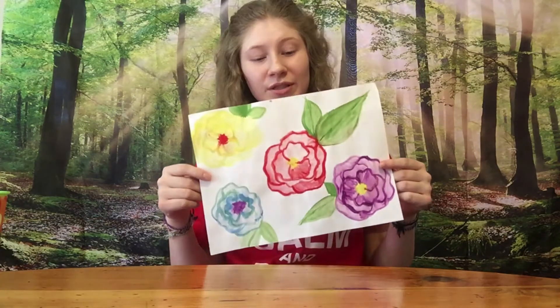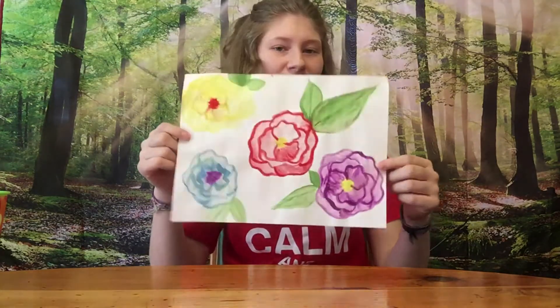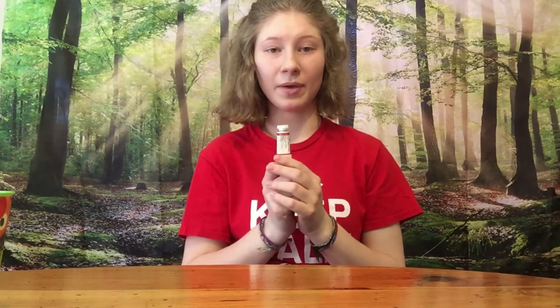For this project you will need some paper — preferably watercolor paper because it doesn't wrinkle, but a plain sheet of paper would be fine. You also need some water, a plate or something that holds your paint, a paintbrush that has a point, a color for the petals — I chose red but you can choose whatever color you want — and green for the leaves.